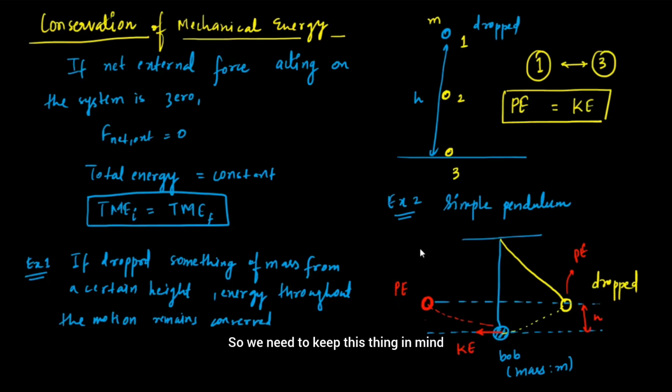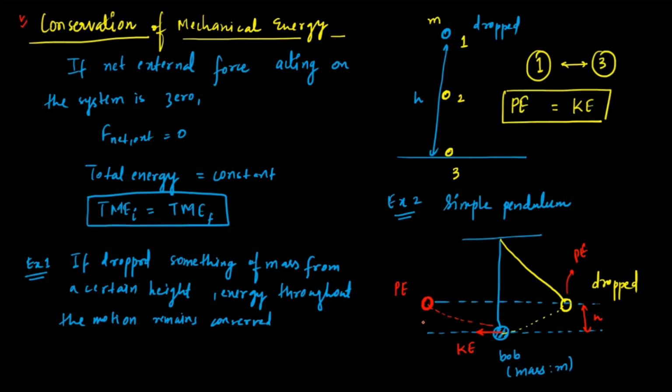So we need to keep in mind that whenever we are talking about a system in which there is no external force acting or there are no resistive forces present, in that kind of system, energy remains constant. And we do observe conversion of energy between kinetic and potential within the system, for the same particle, because of the position change. So these two examples are the best examples to show how mechanical energy is conserved.